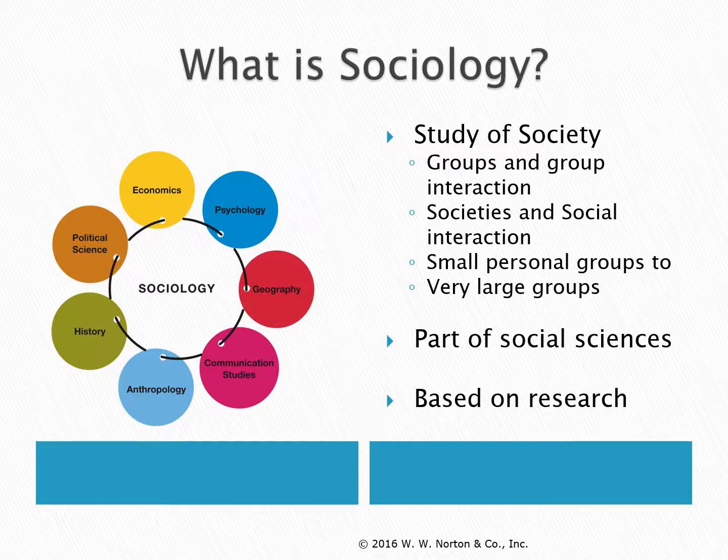Sociology is the study of society, the social world that we live in. Because of that, it touches almost every other field of study, from psychology, the individual, to larger parts of society, like economics or politics, even into the fields of mathematics and science, which are influenced by the societies in which they are developed. And then they influence the society, always a two-way street.